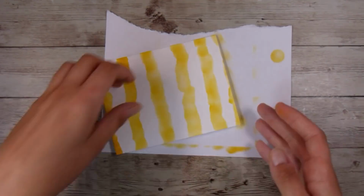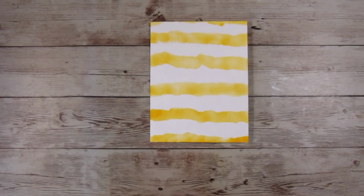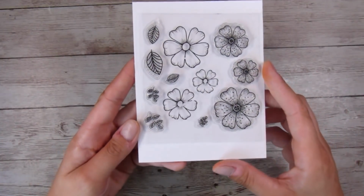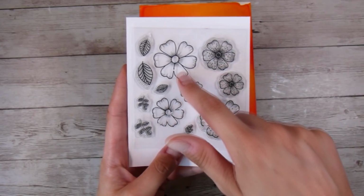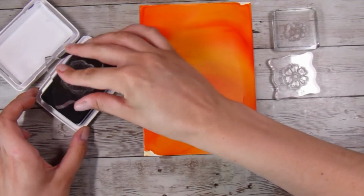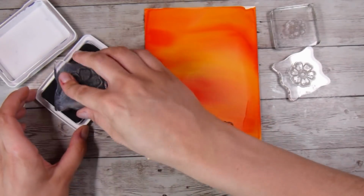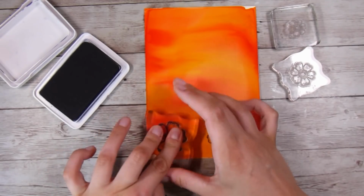So I did this background piece while I was waiting for my alcohol ink panel to dry. Once it is all dry, and you want it to be completely dry before you go ahead and stamp on it, I'm going to use this flower stamp set here, and you can see the ones on the right have a little bit more detail. So I'm going to use the flowers that don't have as much detail. I'm going to stamp them down using some Archival ink, and I'm just going to stamp plenty of them.